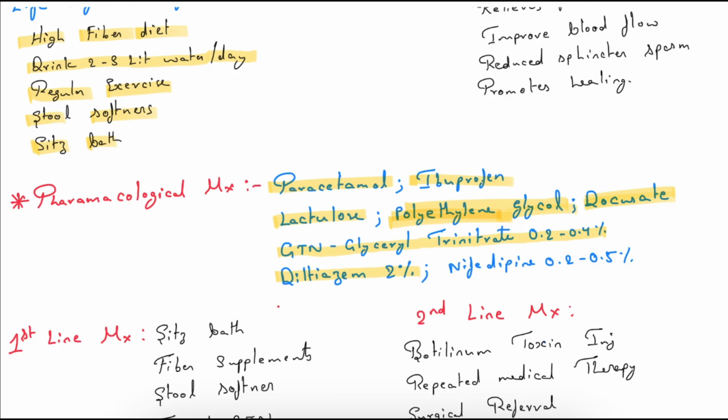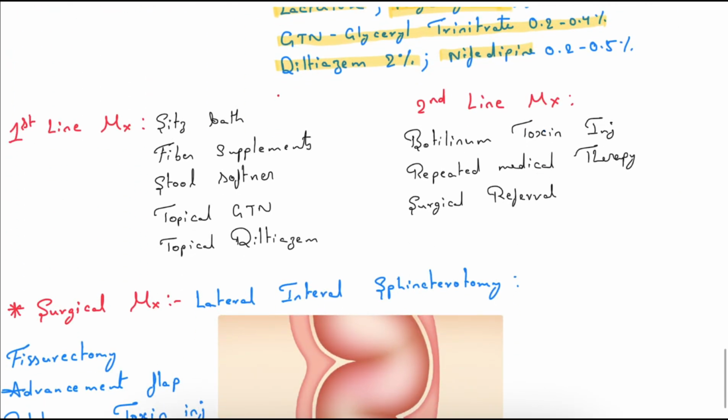Topically, we can apply this on an anal fissure for 6 to 8 weeks. The patient has to use it for chronic fissures. It is better tolerated than GTN. Okay, next one, nifedipine, a calcium channel blocker, 0.2 to 0.5 percentage. We give it as a thin layer, topical, 2 times per day for 6 to 8 weeks, if the patient has a chronic fissure. It is an alternative topical agent we can use.